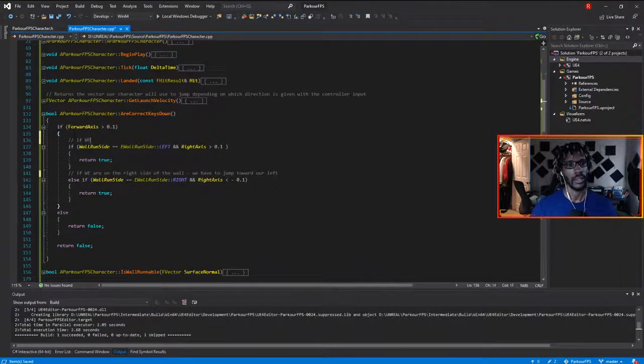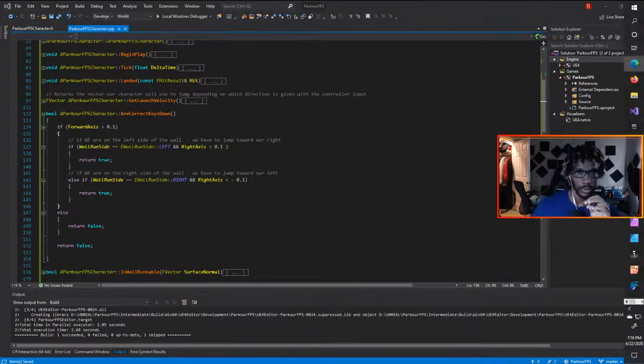We are on the left side of the wall. We have to jump toward our right. All right. Simple enough.